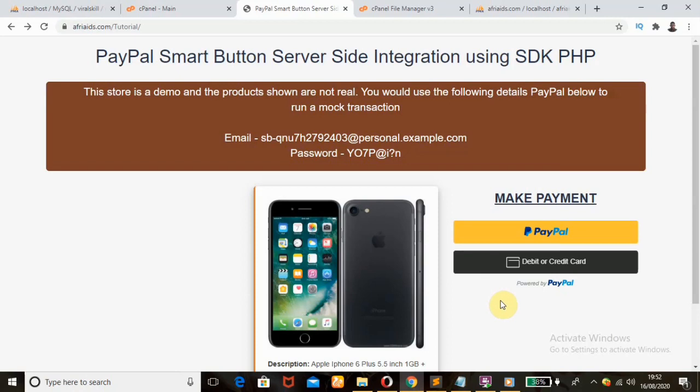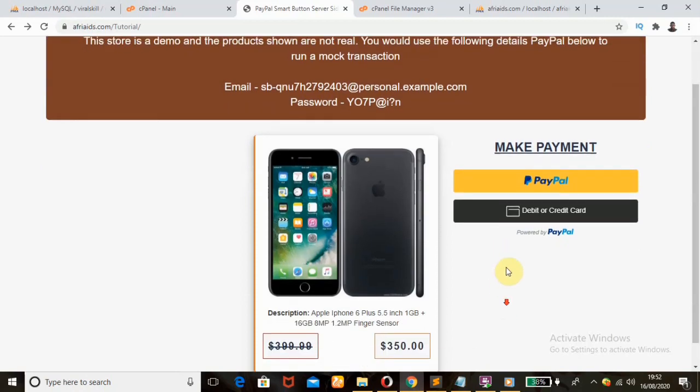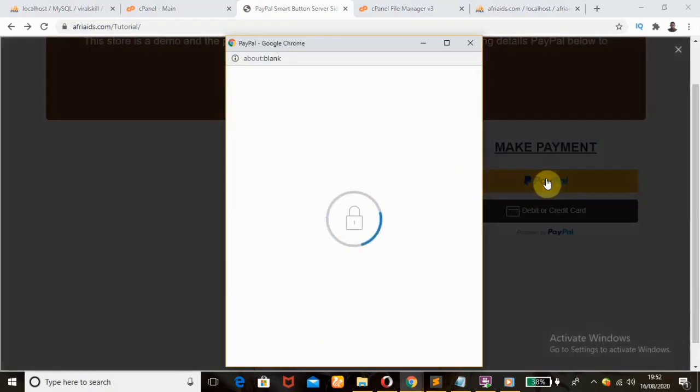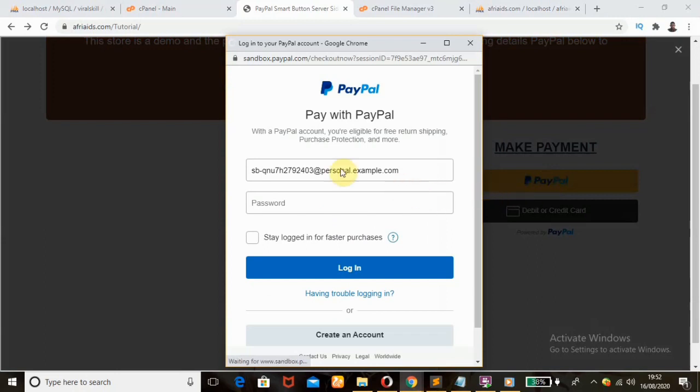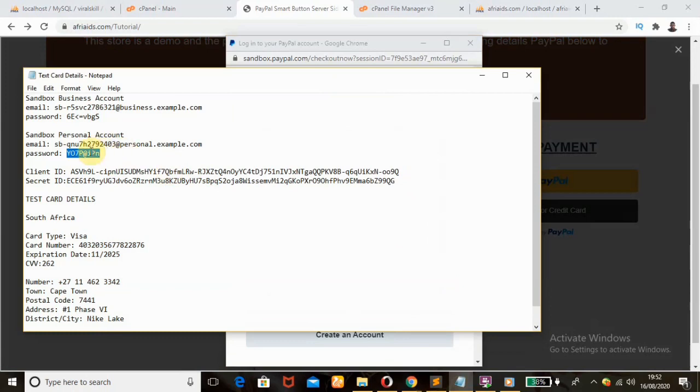I'll be making use of my PayPal Sandbox personal account details to make these payments. So click on PayPal, and allow it to load. I'll be logging in with my PayPal personal account details. I'll get my password, which is here.